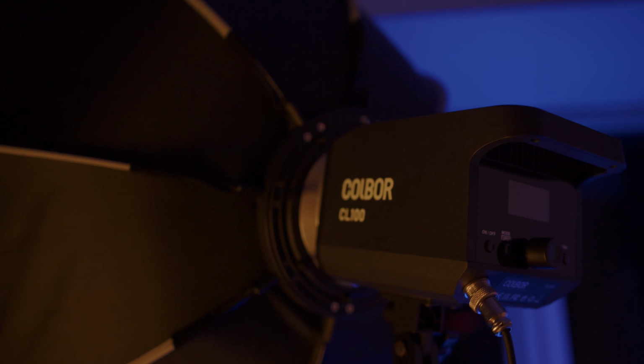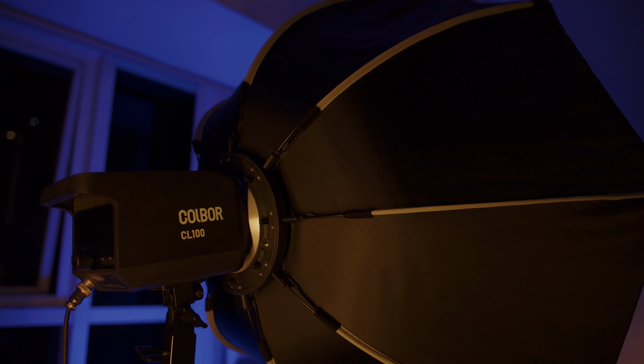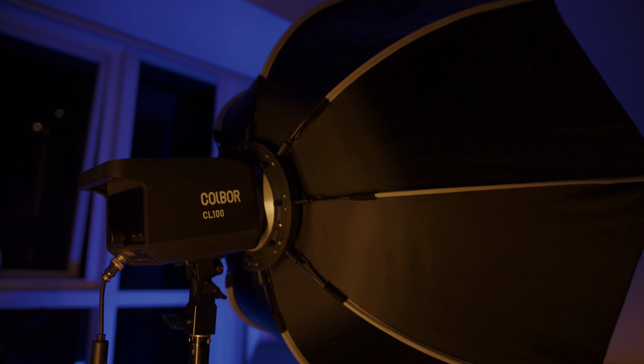Okay, this light has a CRI of 97, which is a pretty good result. What is CRI? CRI is the color rendering index, which is responsible for the accuracy of skin tone reproduction, to show people how they are without any tint on the skin, like greenish, yellowish, magenta. Then the beam angle is 120 degrees when you're using the light without any attachment or diffusion, and it's 55 degrees with the standard cover. They mention this on the website. So I think standard cover means this reflector.